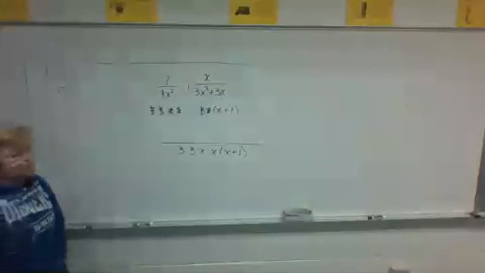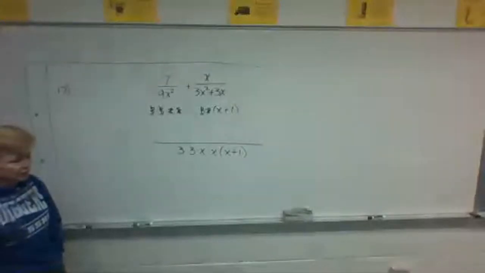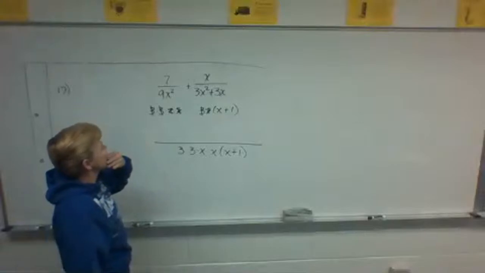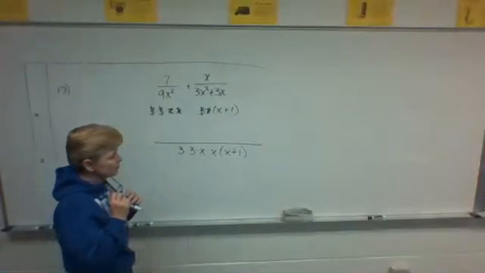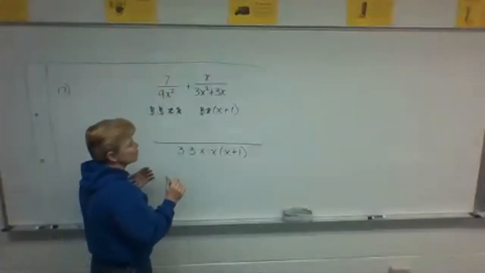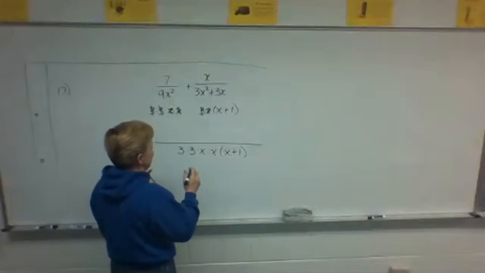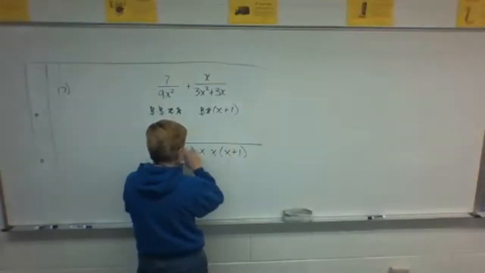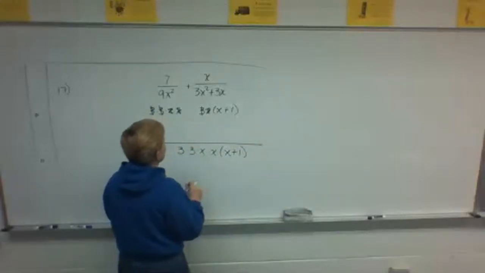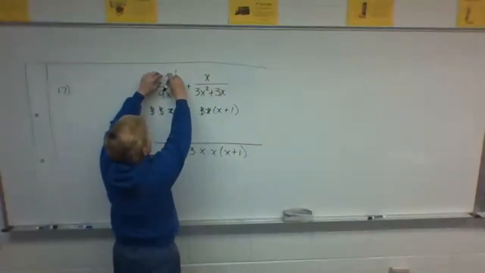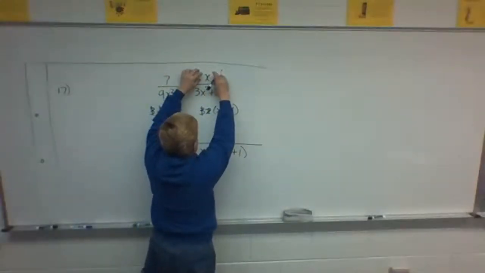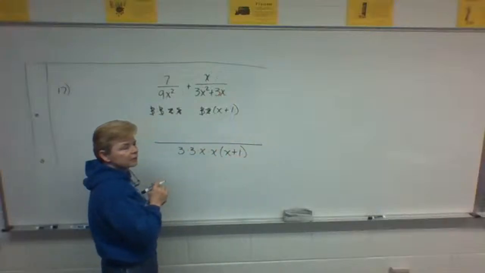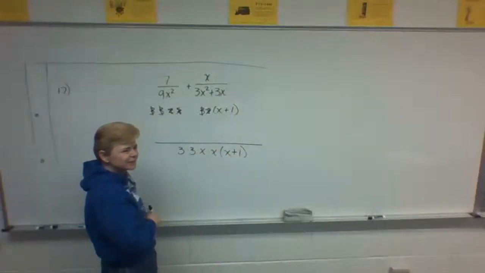Do you see my choice of common denominator? Do you understand how I did it? Now, I did this on purpose. See if you can follow this. This is a little bit different than what you did maybe with numbers, so kind of what we did before. But what I'm doing is I'm writing down my common denominator and putting it under one big old bar here. And I will put whatever this turns out to be plus whatever this turns out to be on top and finish it, because it'll already be over the common denominator as I choose it. Does that make any sense?